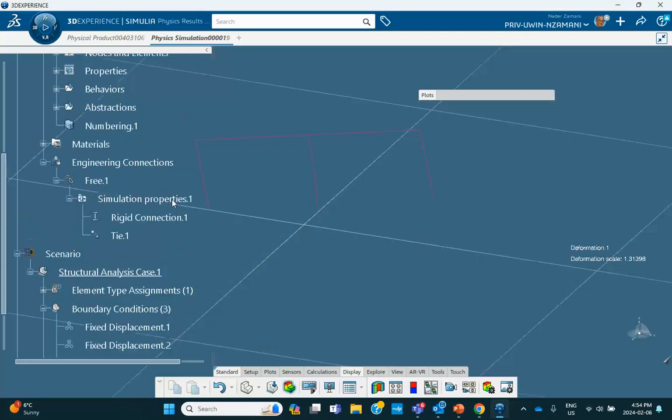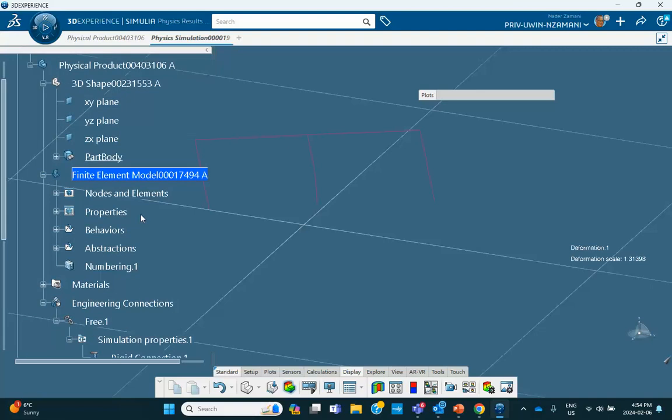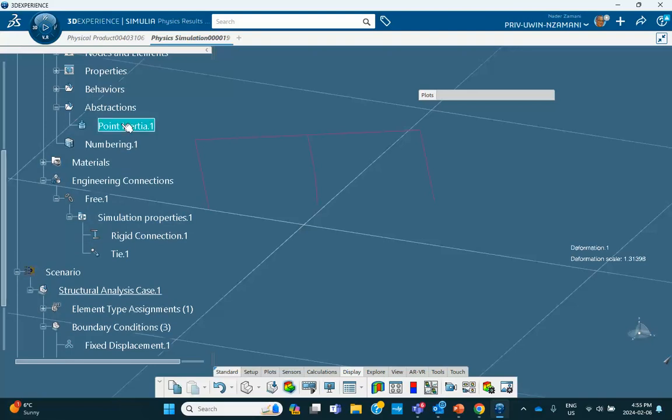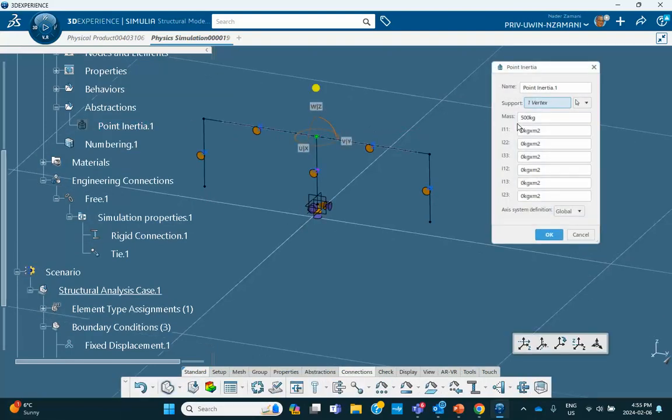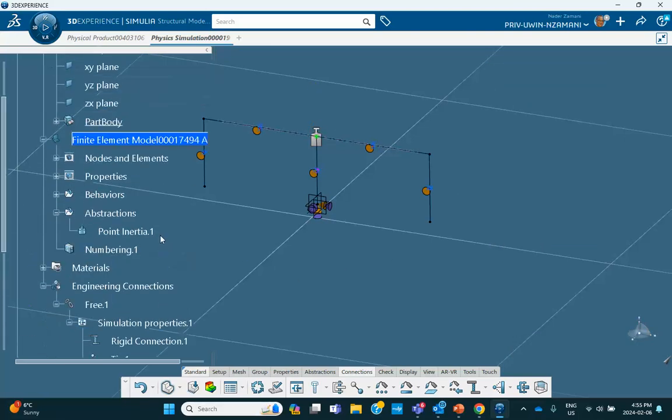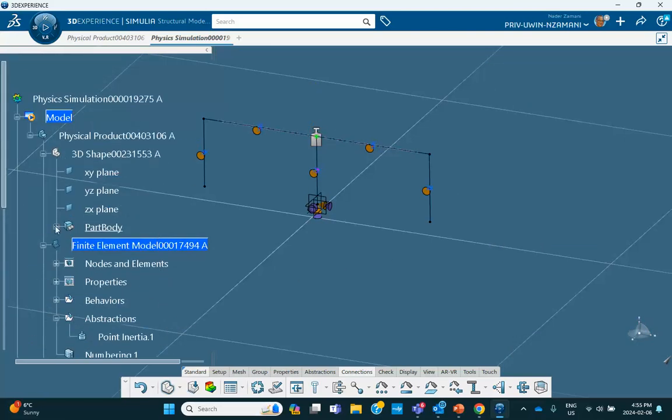Let's actually check the mass, make sure that the mass is okay. Where is the lumped mass? Under abstraction, double click, 500 kilogram, no problem, it's right there. Okay, let's check out material properties, make sure I didn't make a mistake there.